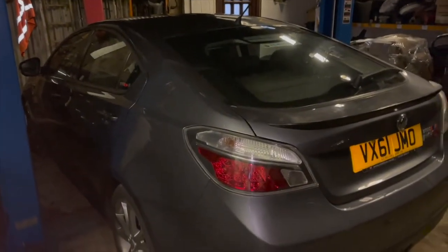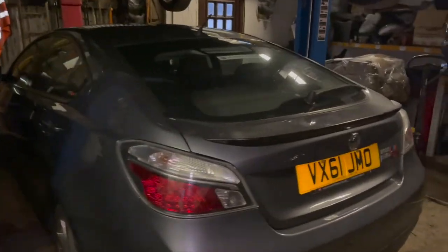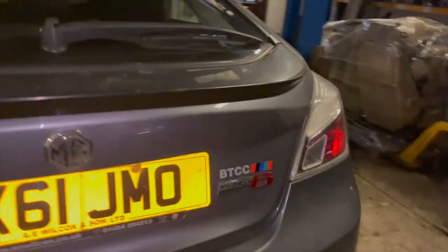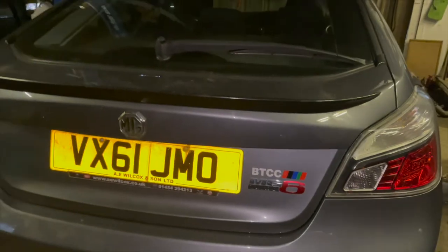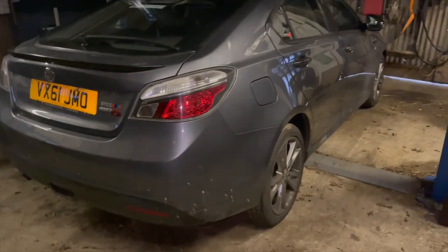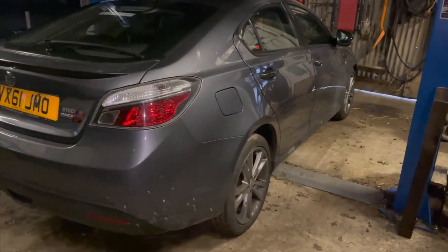Right, well, we've got her in the workshop. Apparently this is a ruse. The BTCC model was white or blue, not grey, and it had black wheels. So someone's just got happy with the stickers. But anyway, a non-runner.